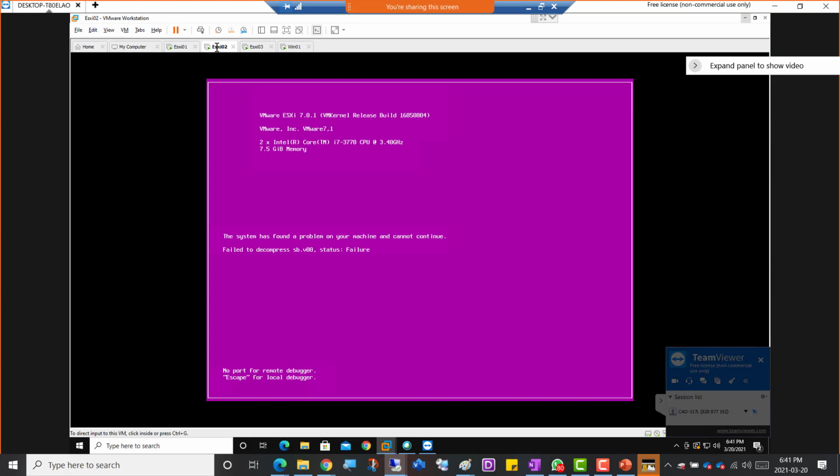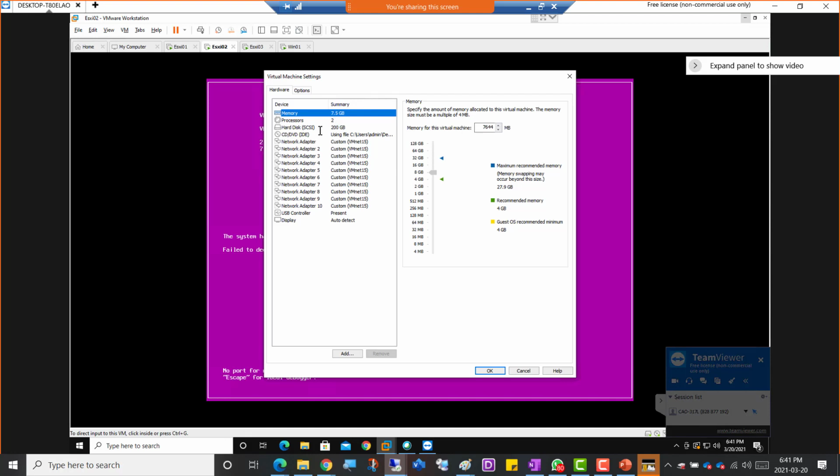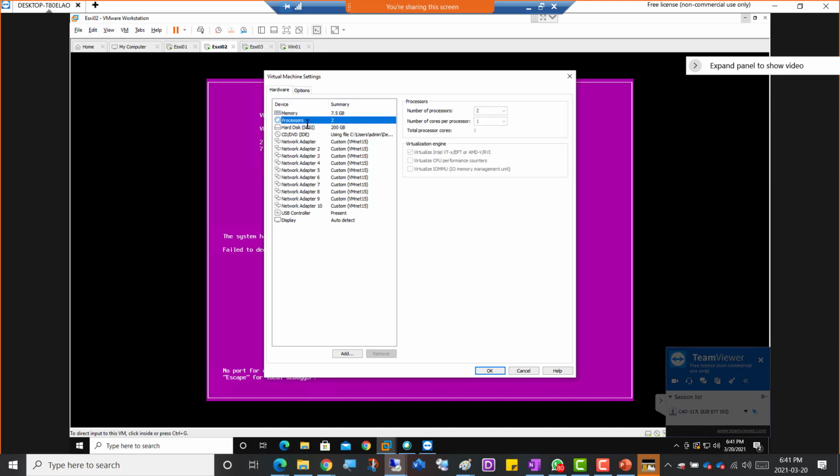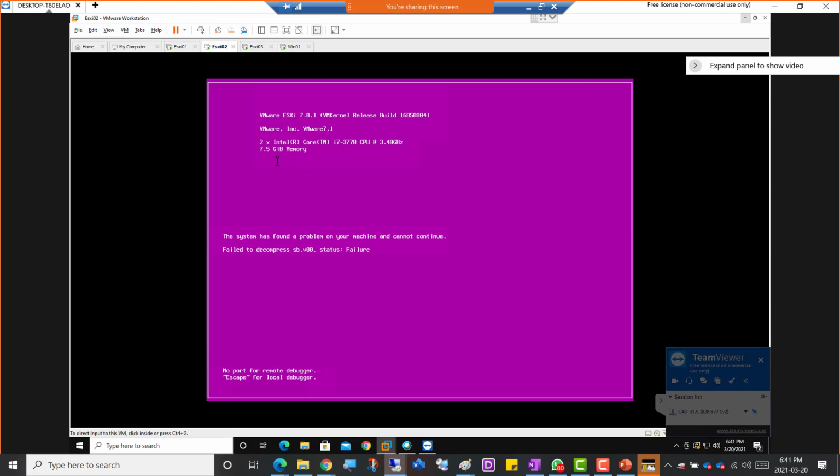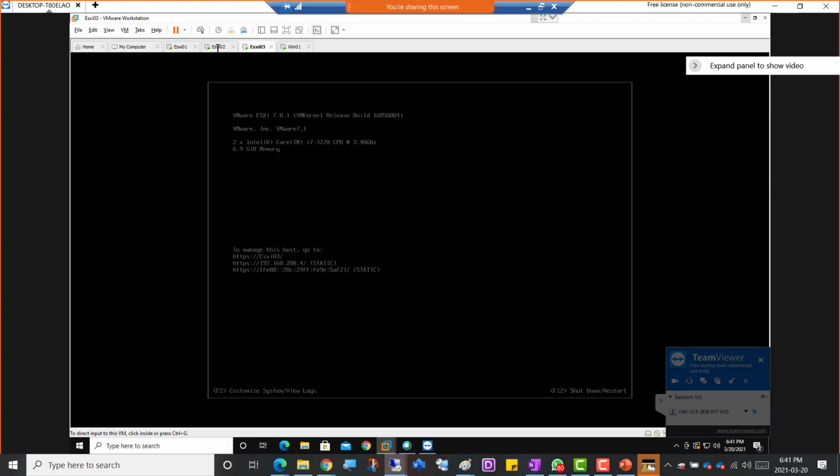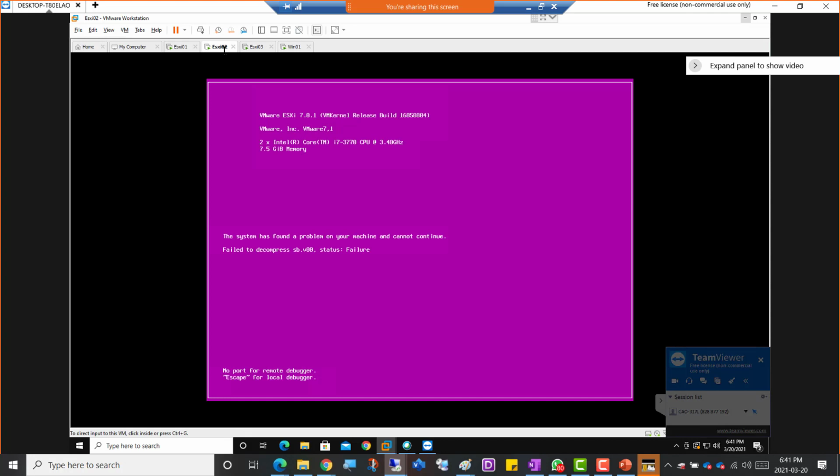Okay, so it just says there's no port for remote debugger, escape port. It says CPU has been disabled. So 7.5 gig, 2 CPUs. The other one is by now started. It's the ESXi itself.